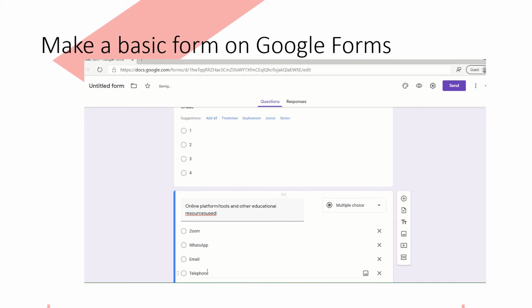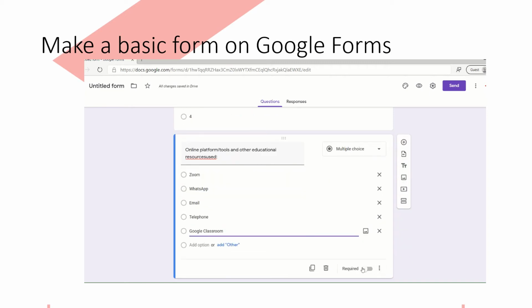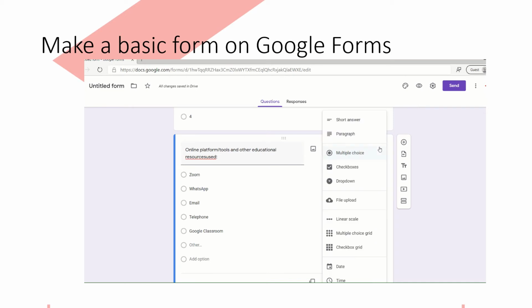Google Classroom. And though I will put it as a required question, I will leave it open somehow for other, as we do not know what other platform might be used. So you see here you have different types of answers.